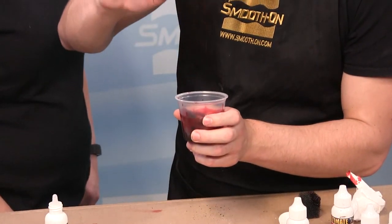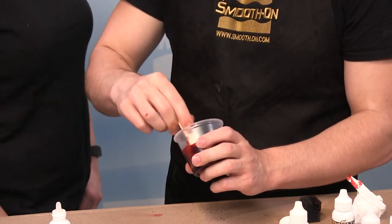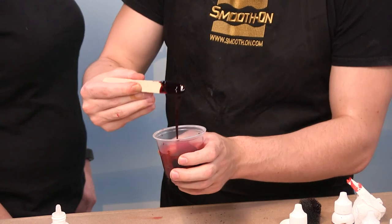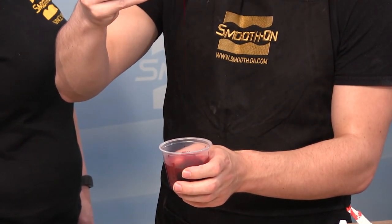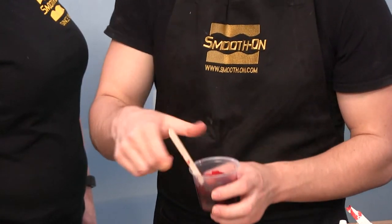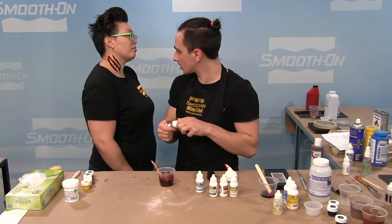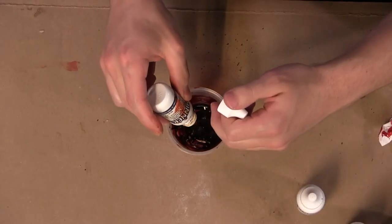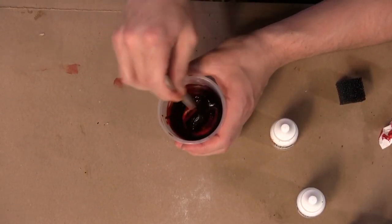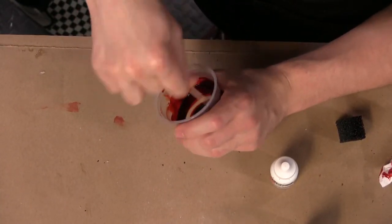So, yeah. Not quite paste, we can add a little bit more to do that. There we go. Nice thick blood there. But again, don't really have a need for that right now, but I'm going to thin this back out with some of the thinner just to get a little bit of runny blood. So you can use the same batch and go from thick to thin very easily with it.